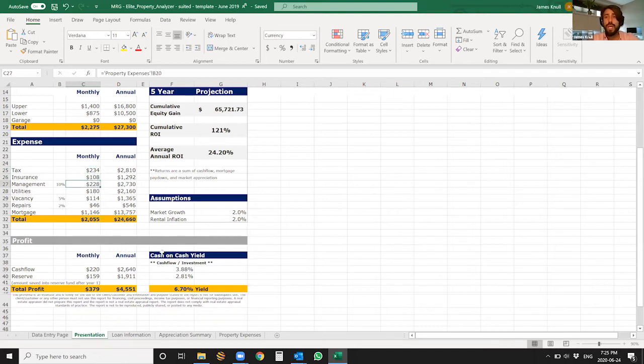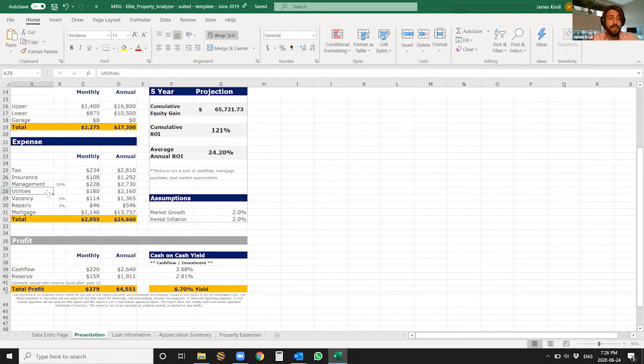Property management. We always include 10% property management as an expense line on our property. There are some people out there that do not include it and say, well, it'll cash flow if you self-manage. My personal perspective is that real estate's a business, delegation is important, and the only way you can scale is if you actually hire property management at some point. So we always put the property management in because I personally believe that if a property doesn't profit with property management, the deal's too skinny. And if you happen to self-manage, well, that's bonus money for you, but know that that is a factor for the property that you typically have to take into account one way or the other.